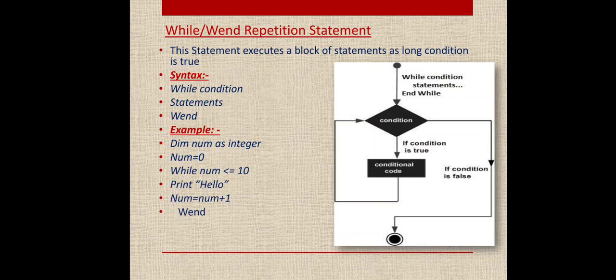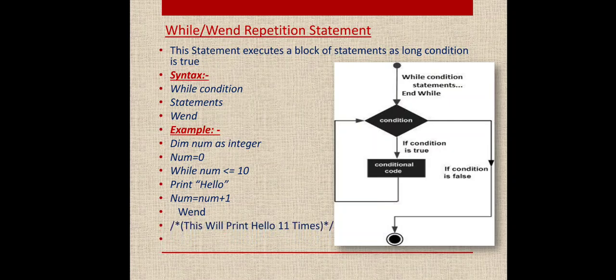That means till num turns to 11, the hello statement will be printed. It means it will be printed how many times? 11 times, because it starts from 0. So this is the program, this is the syntax, this is the flowchart of the While...Wend repetition statement. So this is another type of looping statement.